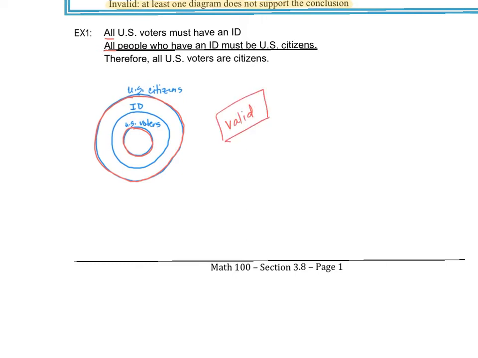So Euler diagrams, they take a little bit of getting used to, so we're going to do a bunch of different examples in this section so you could see how to use these diagrams. Example 2, all gymnasts are athletes. All dancers are athletes. Therefore, no gymnasts are dancers. Okay, so we have our first premise, which is all gymnasts are athletes. So we're going to put all the gymnasts in the set of all the athletes. So I have my set of gymnasts, and maybe I'll write the whole thing out.